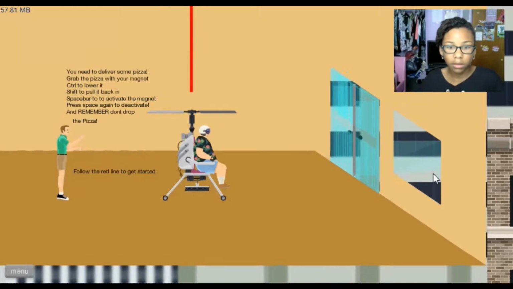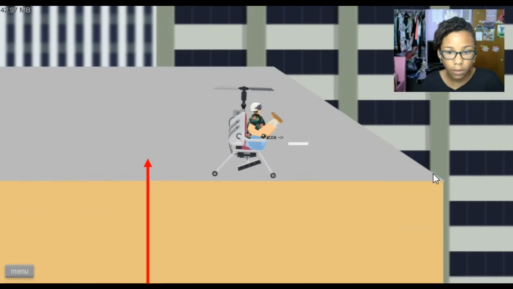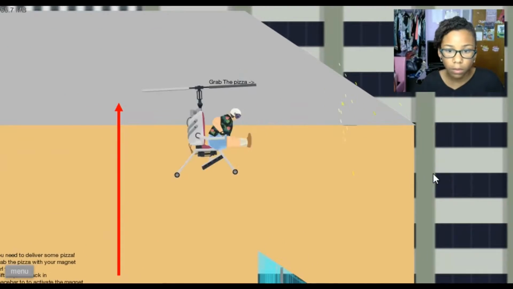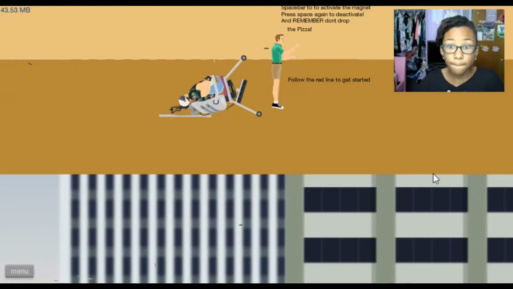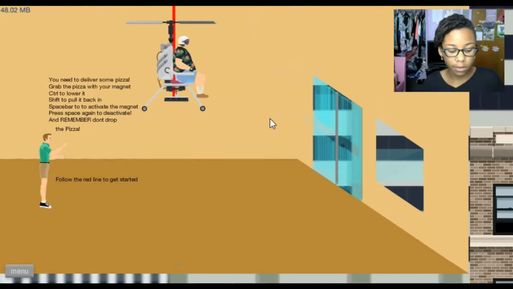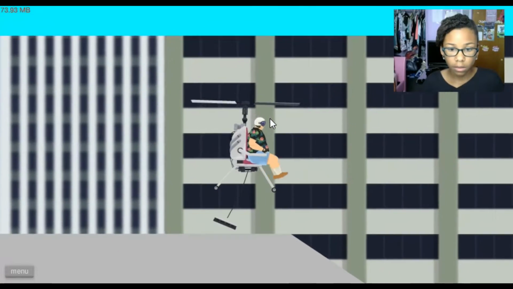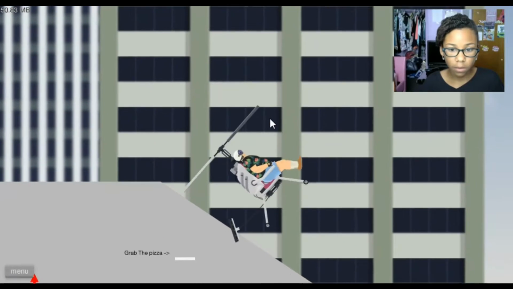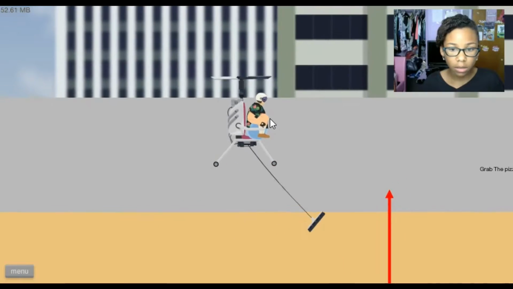Oh my god. Oh! Ah! Oh my god, I do not know how to control this guy. I never used this guy. Crap. Careful. Grab the pizza!